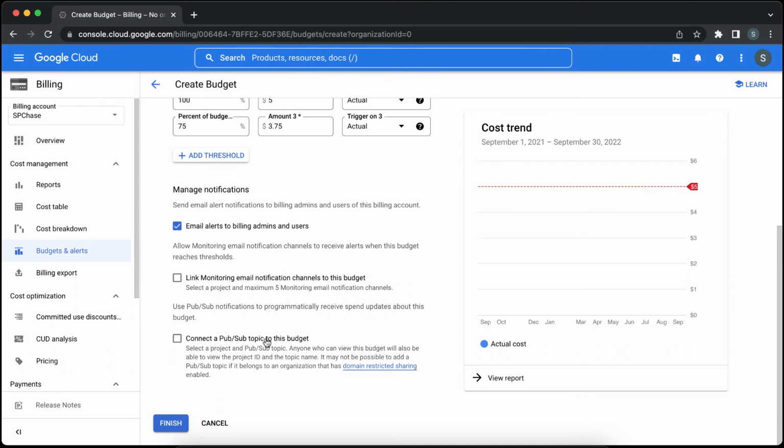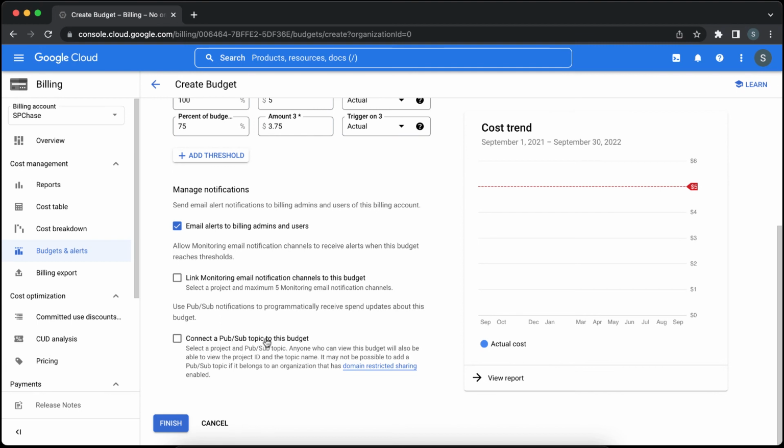This is more like your information purpose. This has nothing to do with disabling the billing. There are ways to do that, but that's little too advanced for this. But keep in mind that this is for information purpose. It is not going to stop or put a cap. You are not putting a cap on your budget, on your billing account. You are just getting notified.